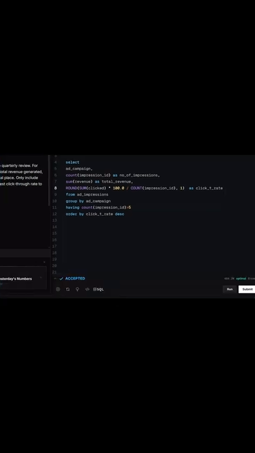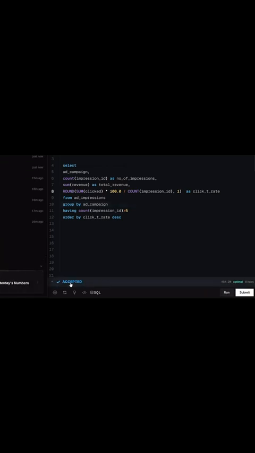And then a select. So you see how I first created the skeleton and then just started filling in words from the question itself to produce the solution. Okay, so we have the solution ready, and we are going to submit it to see if it has been accepted or not. It has been accepted, which means the solution is absolutely correct. So this is how you can approach a SQL problem.